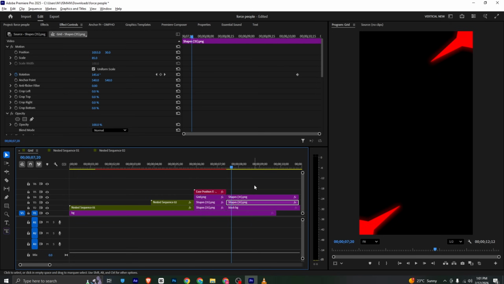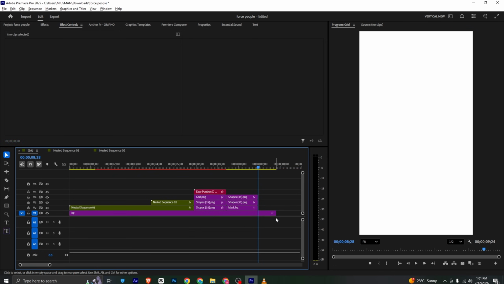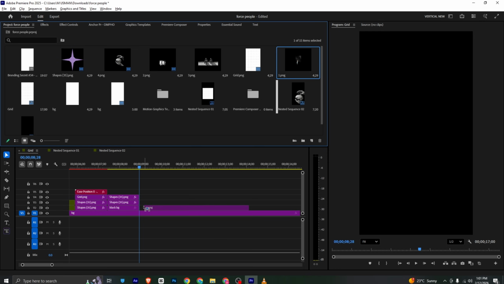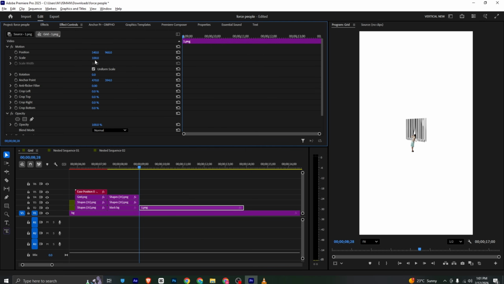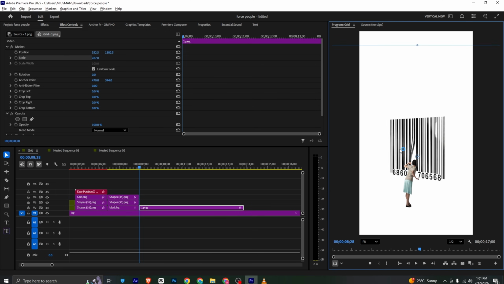Then we have this one. So this is just simple like the other one. You can just apply the text right here. I will delete this now, and now I can simply move, and we can bring this to the timeline. Go to effects controls. I will make it bigger and place it to this final position.